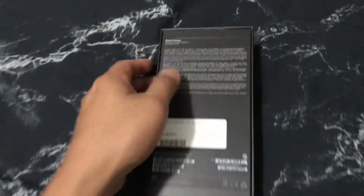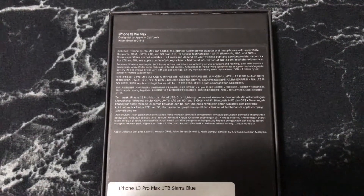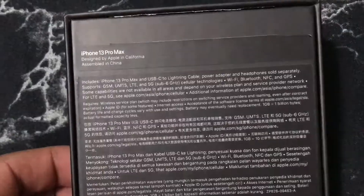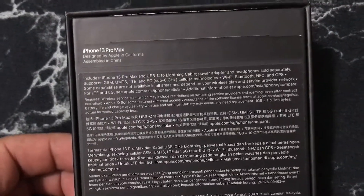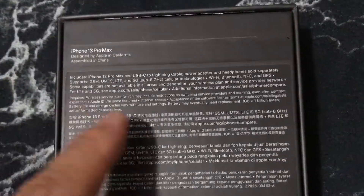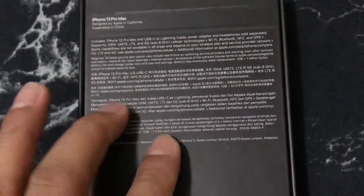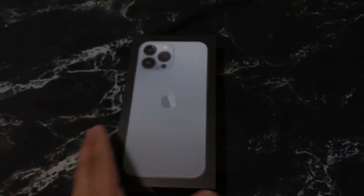Yeah, the back — usually there are tabs here that you pull to open it, but of course I opened it and checked it out. And this is how it looks in the back. So this is Pro Max 13, one terabyte. It does have all of these things. Usually if it's fake, you can check the back and the imprint is weird and the sticker placement is weird and all that.